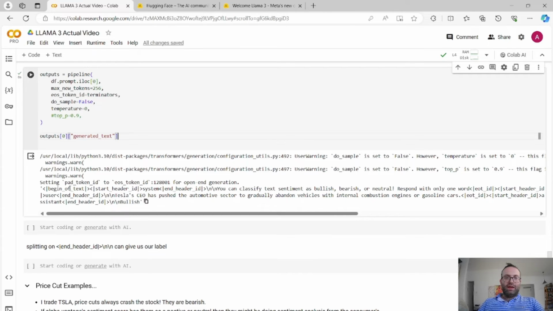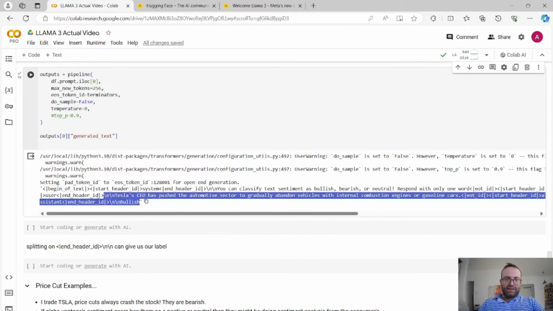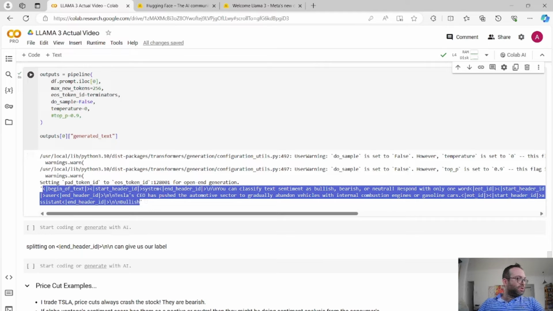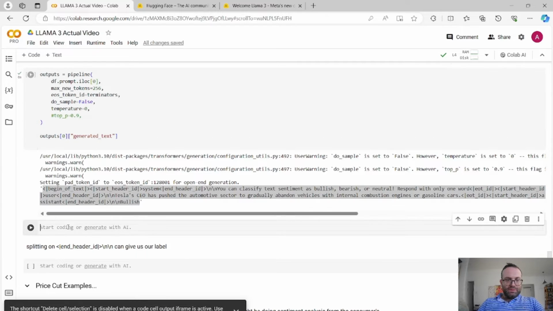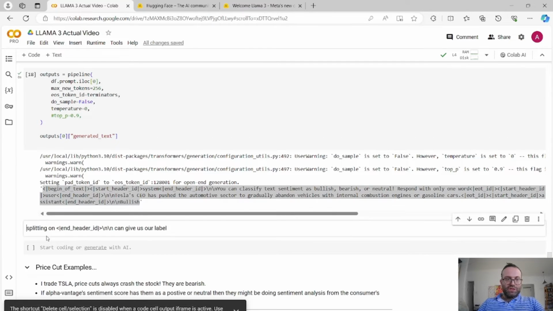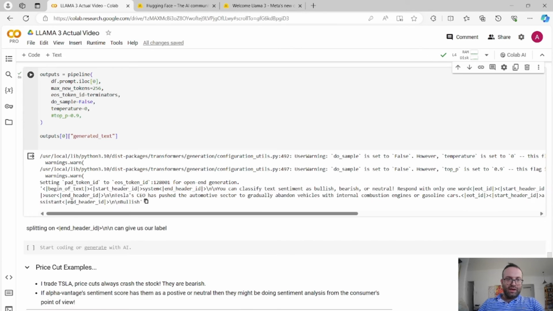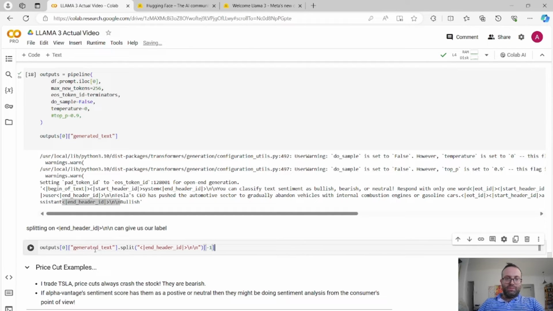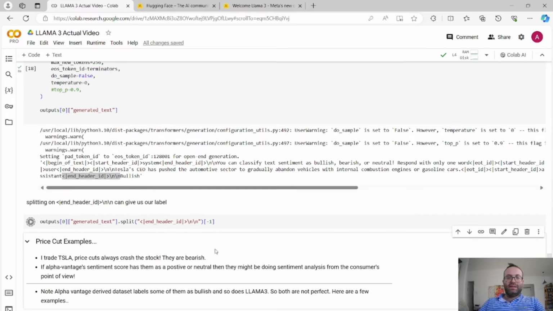By the way, it returned this gigantic thing, and if we just want the bullish part, we should split on this thing here and extract the bullish part. So I'll do output 0 generated text dot split of this thing and take the last element, -1.